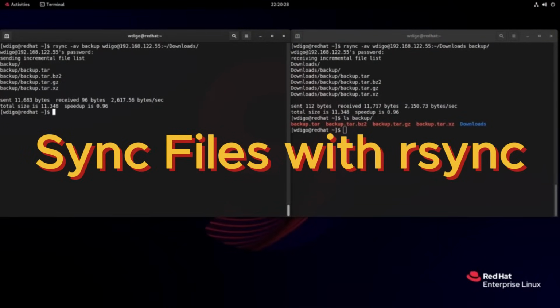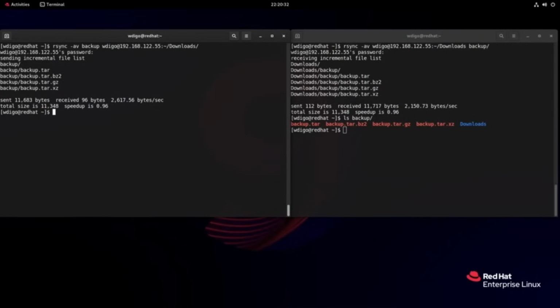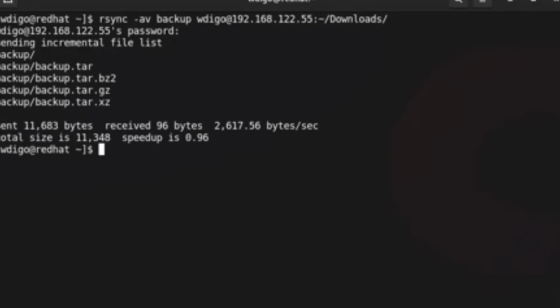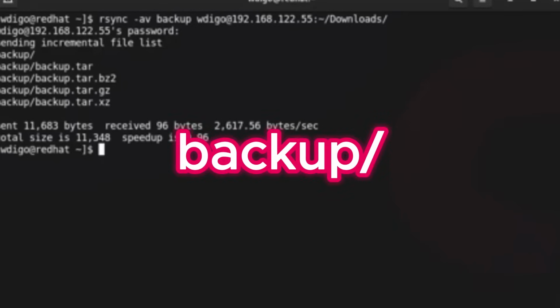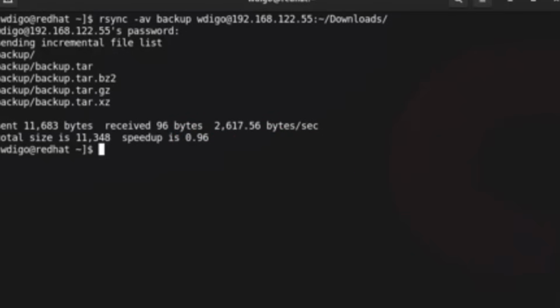Sync files with rsync. This tool is a game changer. Only changed parts of files get copied. Super fast and secure. To sync local to remote, use this command: rsync -av, the source and the destination. If you put a slash at the end, rsync will go one level into that folder and copy the files beneath that directory to the destination, but removing the slash at the end, the whole directory will be copied under that path on the remote host. And here the tilde sign is for home. So this will be resolved after logging in to the remote host to /home/ the username /downloads.